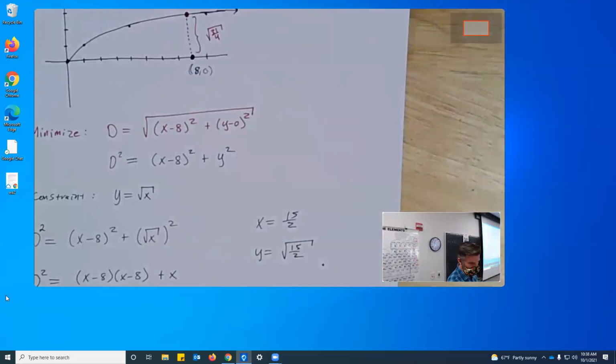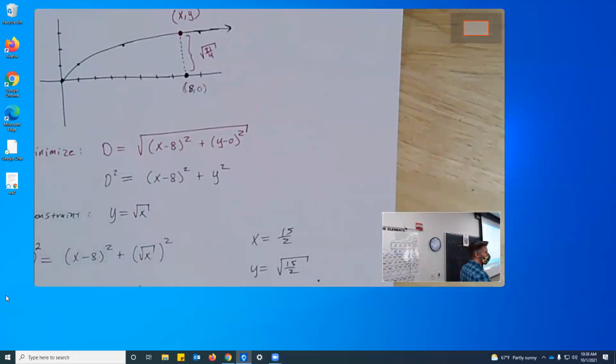I'm sorry, question. On another problem, if it says like find the dimensions of something, could you write the answer in point form like comma blank, or would that be wrong? It is kind of wrong. I mean, it's not terrible, but they're not asking for a coordinate, right? So it really is better to say x equals this and y equals this. They're really not making an ordered pair. Okay, good question.